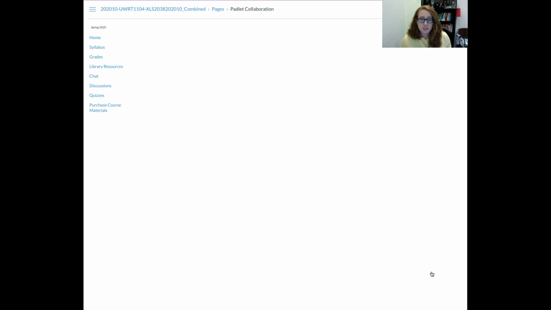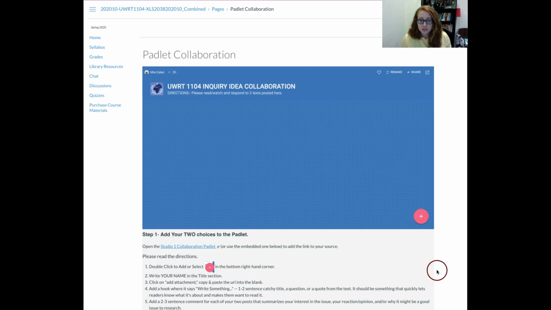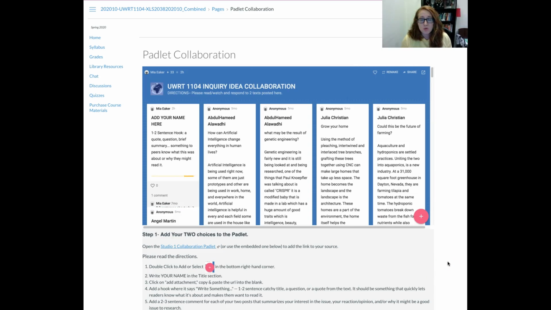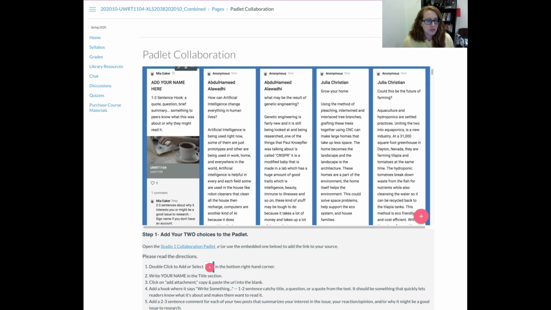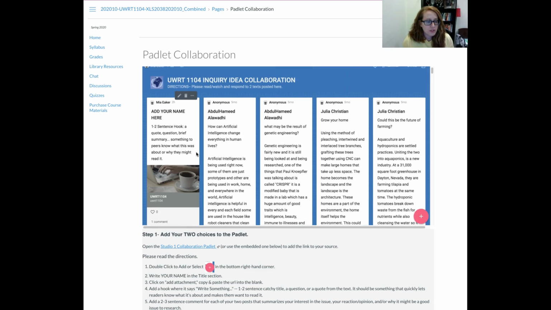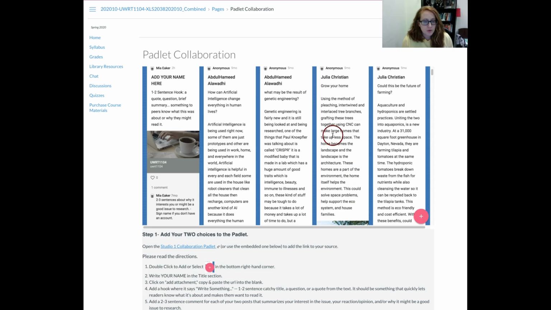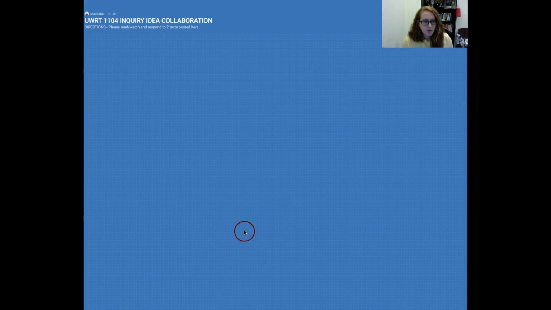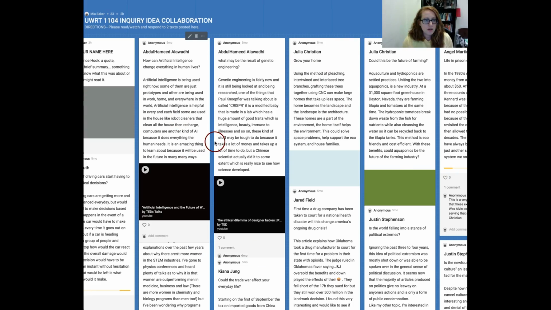Once you have read or watched things, you're going to pick 2 things that are worth sharing with other people. Now what I have here is a Padlet. If you've never used one, it's kind of like a digital sticky note board where you're going to share your links. I have an example here of what it's going to look like when you're done. And if you don't want to write on this, you can use the link here to get the whole board on a separate space.